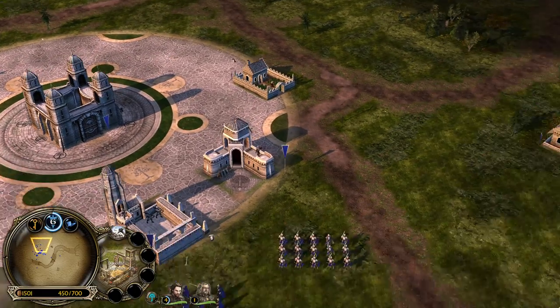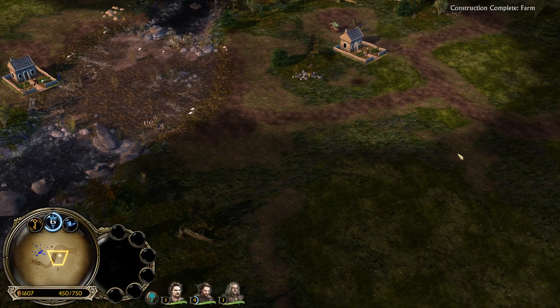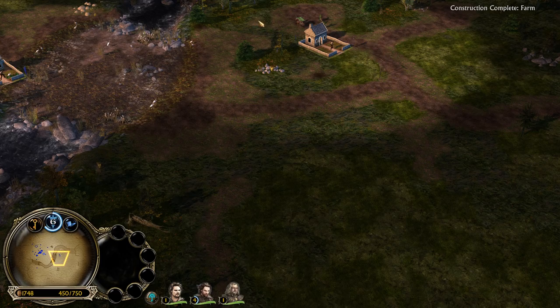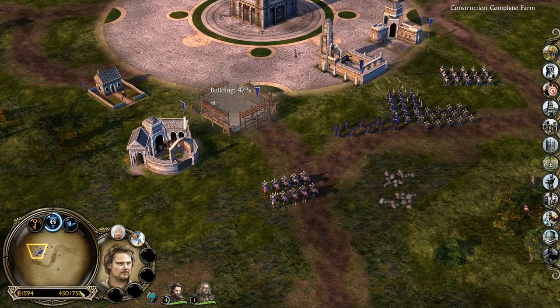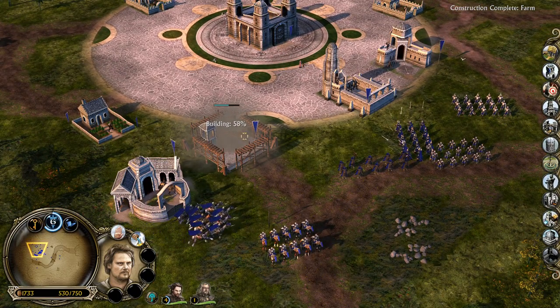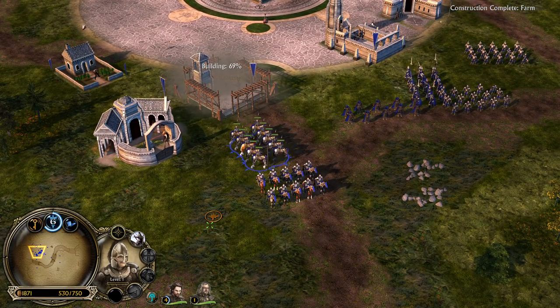They're building up a marketplace now. The other builder is building up another farm, just why not? I can click that, okay. There we go. Something's wrong there. Okay, let's build one more farm, just why not? Now we have a decent amount of resource income, which should be kind of empowered with the marketplace once we have it on the field. Rohirrim are looking like this.